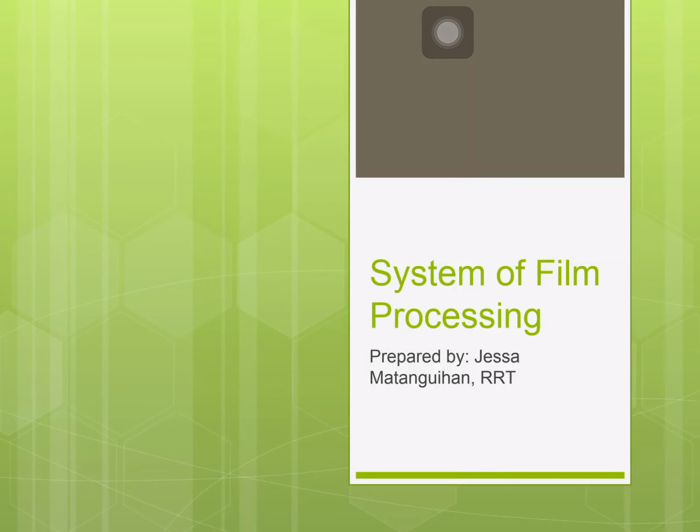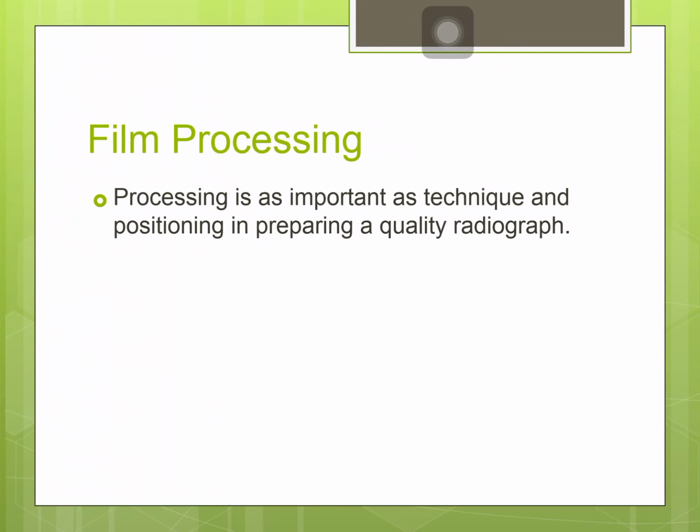So for this video, we will learn how this latent image can be developed into a manifest image. So this is the system of film processing. So processing is as important as technique and positioning in preparing a quality radiograph. So as a radiographer, you should know how to position the patient properly for every procedure and select the best technical factors that could be used to our patient.